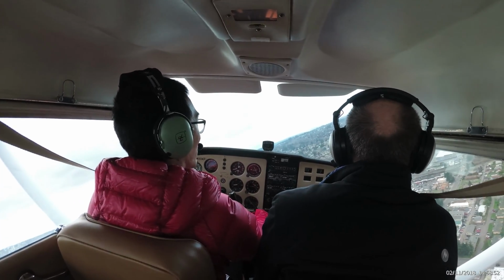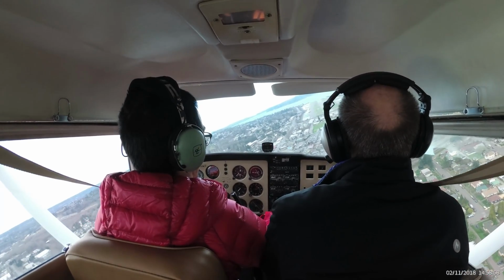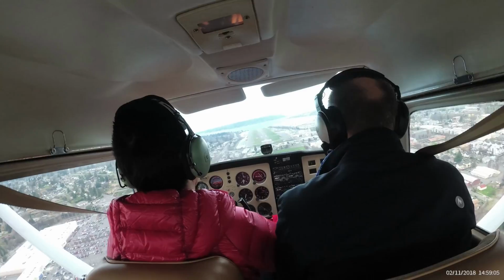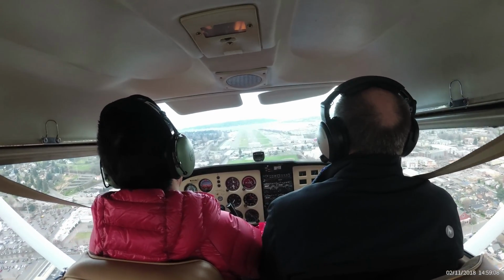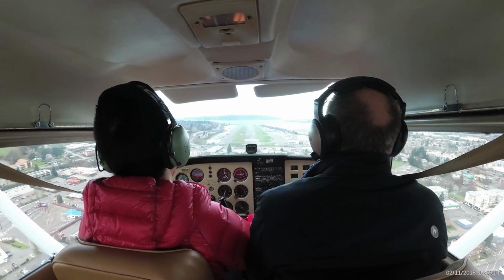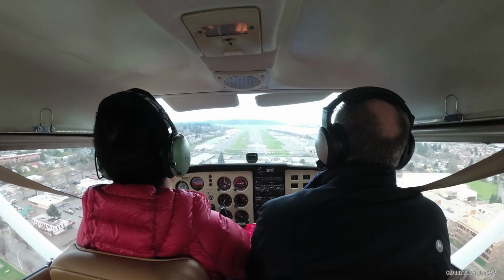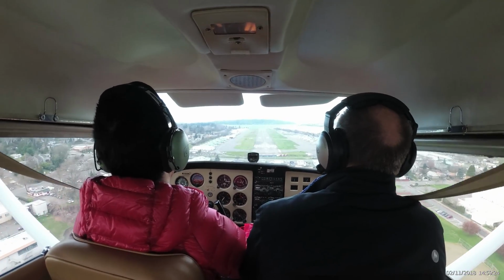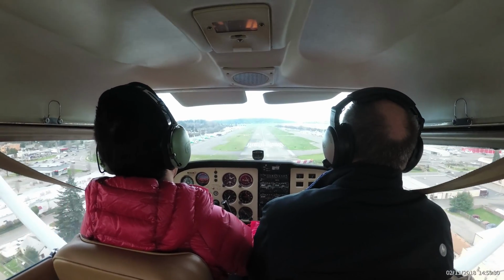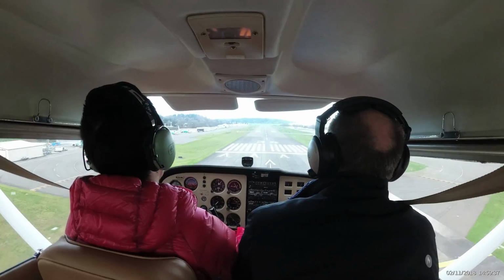The wind is pushing us over. November 8 Charlie Alpha, number 2, follow traffic 1 mile final runway 34, clear for the option. Charlie Alpha, number 2, following the traffic inside. Runway 34. Power all the way up. Fast. Yeah, speed is slow, but you have a good headwind, so not to worry. You'll get there. Skyhawk 435 Papa over Lake Youngs at 2000, request touch and goes with information Mike, runway 34. Number 2, 435 Sierra Papa, wait to make the Lake Youngs arrival.